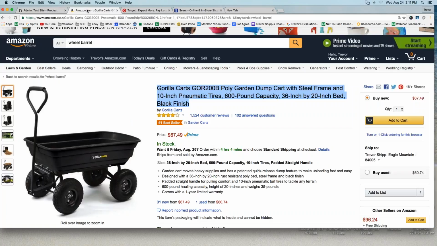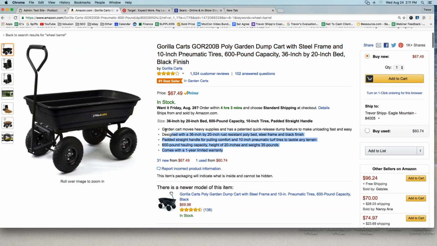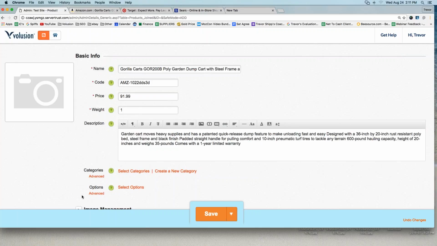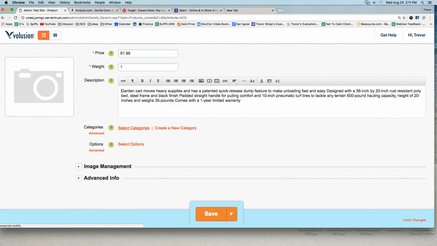All right. Under description, I'm just going to grab the simple description right here and copy it. Real easy. I just highlight, right-click, copy. And before I paste it into the description, I always like to hit this box first. This is the HTML box. Click on it, paste it, and then click on it again. It removes all formatting. We've talked about that in previous trainings.